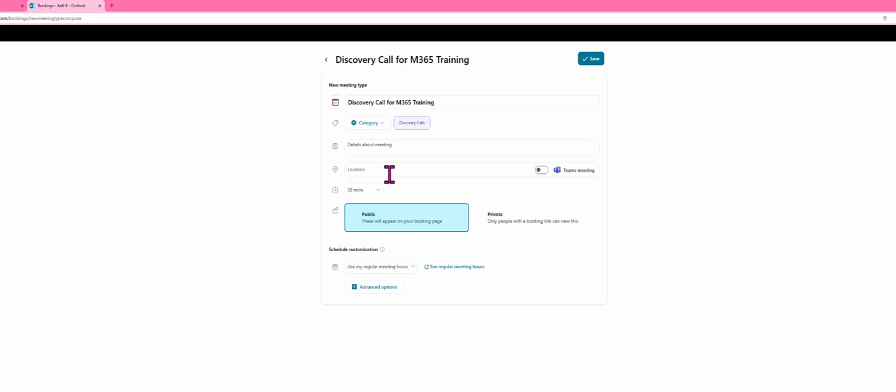Now, right underneath, you will be able to find the discovery call duration. So you have the option to choose between 15 minutes and an hour. But if you don't like any of these options, select custom and you can select, for example, 35 minutes. And there we go.